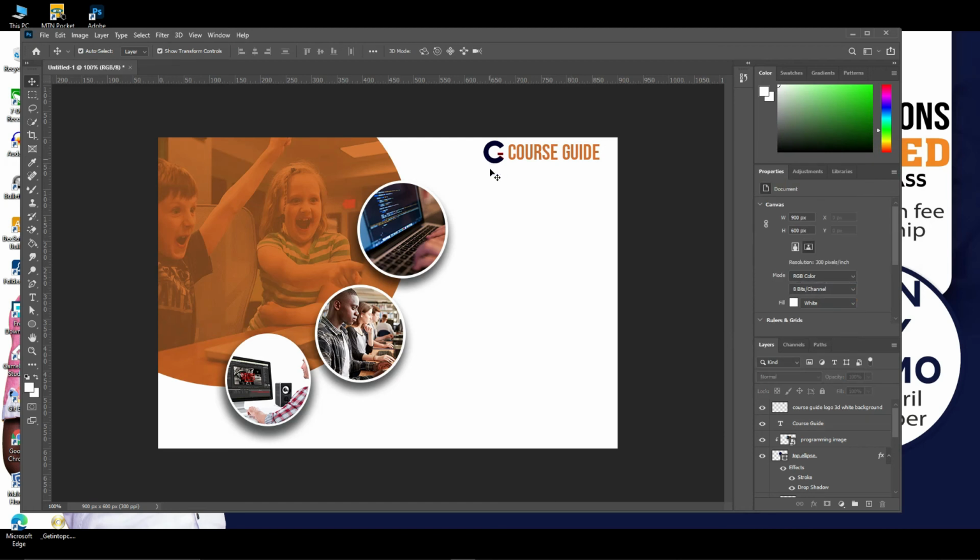So Course Guide. Now for the best practices, make sure that your colors do not exceed three. Okay, white and black are constants, because the medium you're going to print on certainly is going to be white, so it's normal that white will come and then black. But aside from white and black, you should try as much as possible to use between 2 and 3 colors. Learn how to do this. It is professional work.